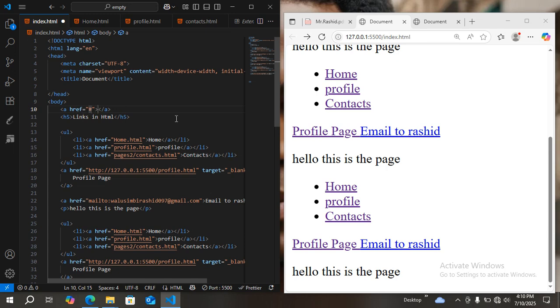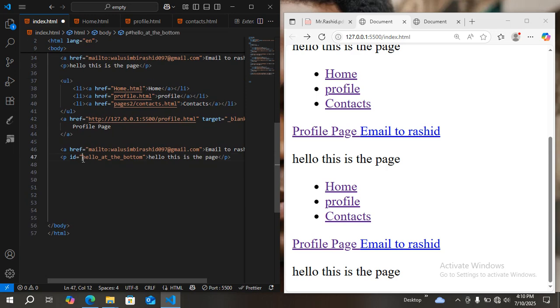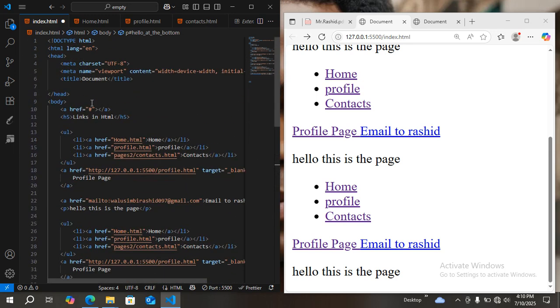So hashtag, then the name, and the name was "hello at the bottom". So let us just copy it so that we don't make a single mistake, and then we paste it after the hashtag.